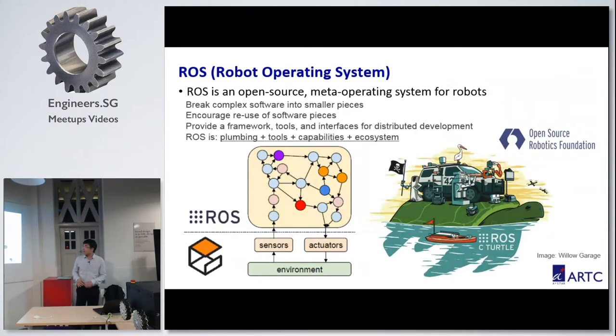Just a little bit about ROS. Probably most of you have heard of it, and James just gave a very good explanation of this fantastic project, but I'd like to explain a little more. ROS is an open source operating system for robots. It originally came from a Stanford project, and then Willow Garage, an incubation center in Silicon Valley, did tremendous work helping to build ROS into a widely used open source software in this community.